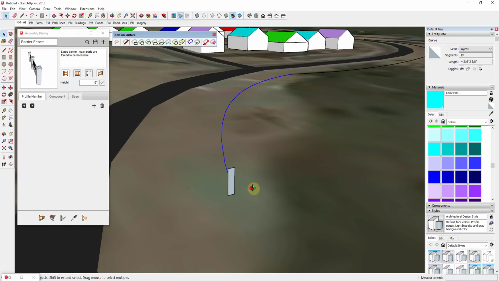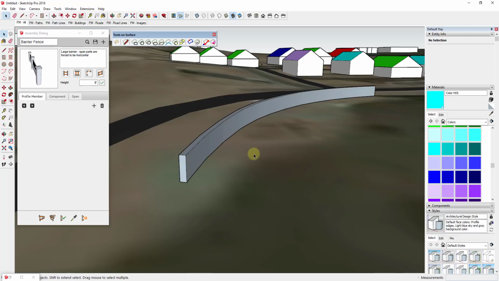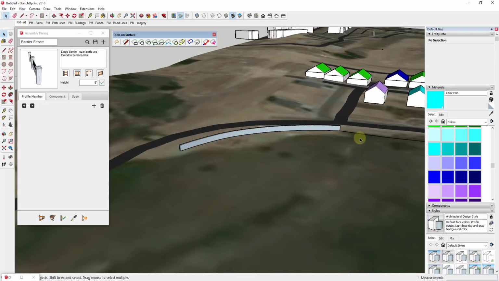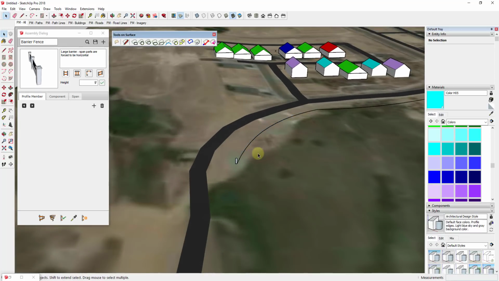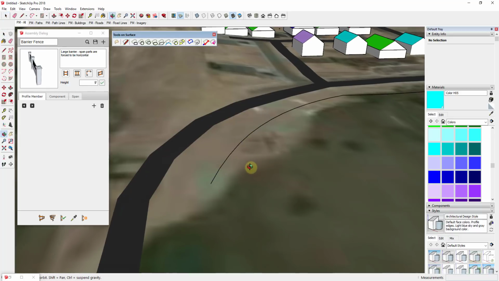So if I wanted to extrude a wall along this path, that would be pretty easy to do with just the Follow Me tool. So I could just select my path, click on my face, and I can extrude this along that line. That works pretty well. So if you just want to draw a simple wall, you can do that this way. But in this case, I want to create a wall that has repeating vertical bars and everything else that looks like a real fence.